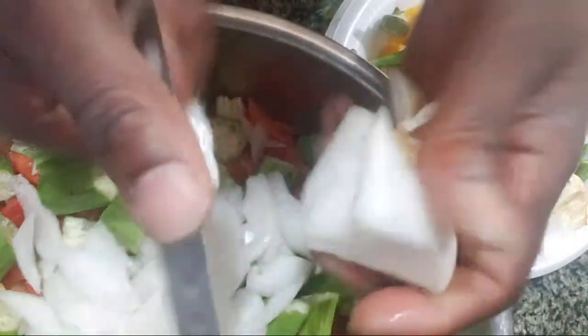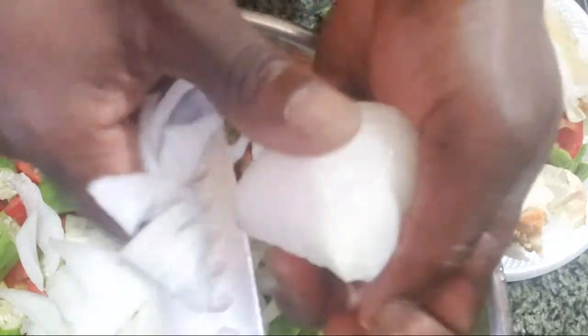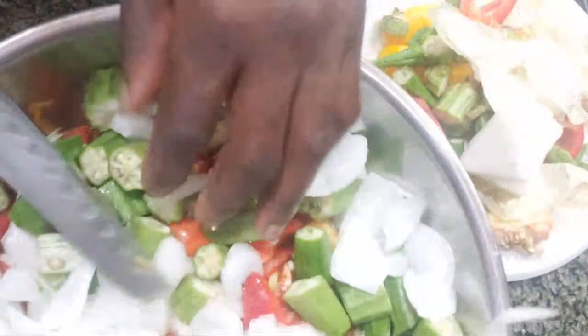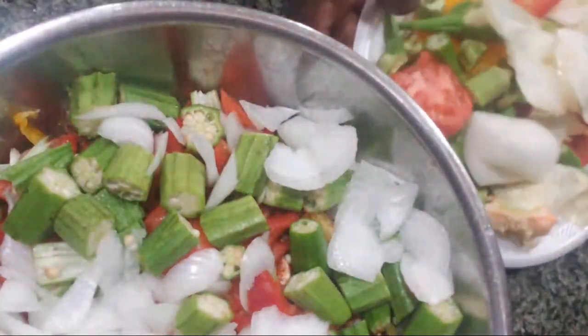Like I say, when you cut your stuff, it don't gotta be perfect. It's all about how your food tastes. You get what I'm saying? You got people, they be all measuring and cutting. I don't got time for that.